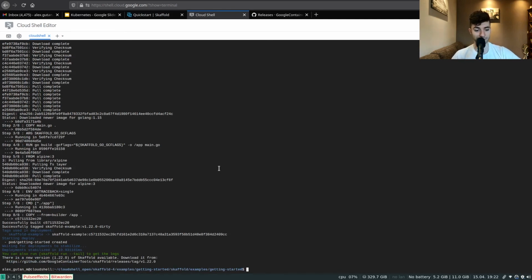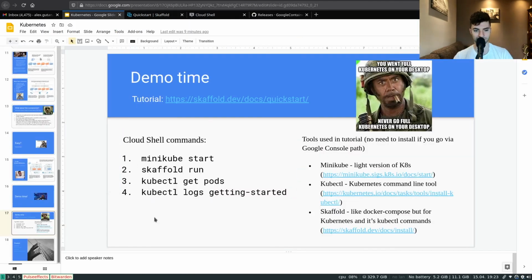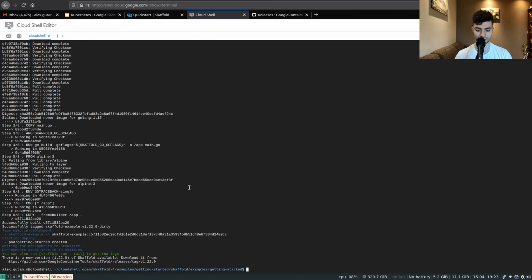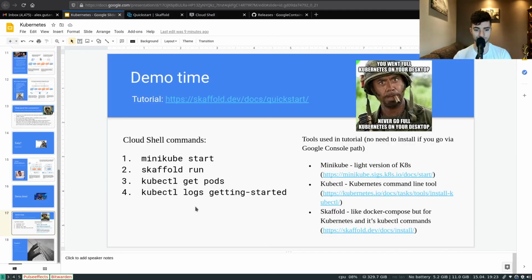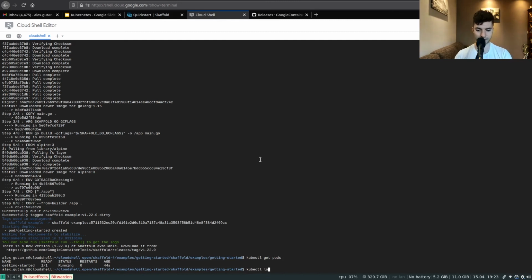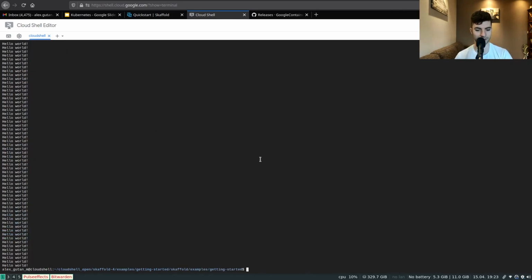So at this point we can consider the deployment successful. What we have to do is basically use the kubectl command line Kubernetes tool in order to inspect our deployment and make sure that everything was deployed successfully. We've got our pod, and we can inspect the logs and see that hello world message being printed. So in order to do that, we can use kubectl get pods to list our deployed pods. We can see here we have the getting started pod, and we can also get the logs via kubectl logs and the name of our pod. So it's going to be kubectl logs getting started, and we see that loop of hello world messages.